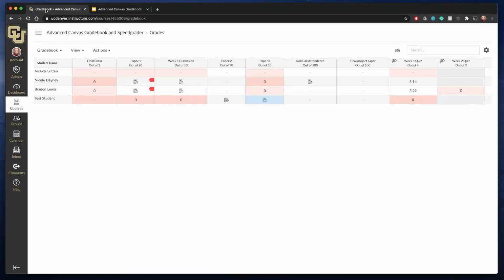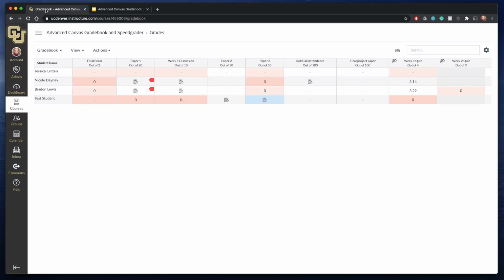One of the things that's really important for me to point out is that the gradebook is really an extension of your syllabus. So anything that you see here, you want to make sure that it reflects the information that you've placed in the syllabus that you've given to your students at the beginning of the semester. The gradebook works as a way to communicate between you and your students on your expectations and how well your students are doing with that. Don't feel like the gradebook has superpowers of communication. It only wants to do what you tell it to do.